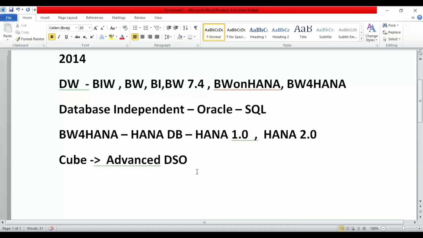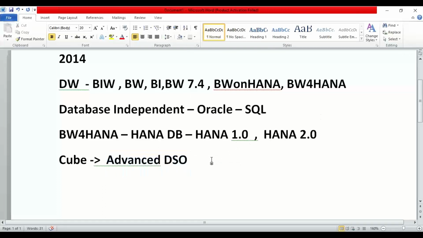Okay, so in short, I can tell you in one statement that you will be working on migration projects or support projects or implementation, but if it's a pure greenfield implementation project, you will be working only on BW for HANA. But if it's a migration project, you should know the fundamental concept of BW, BWI, BW for HANA. Because if we directly come to BW for HANA, you will not know what a cube is if you don't touch BW 7.4, because there's no cube concept in BW4. Then we would be directly working on advanced DSO, which will be slightly confusing when we have to migrate from BW 7.4 to BW4.